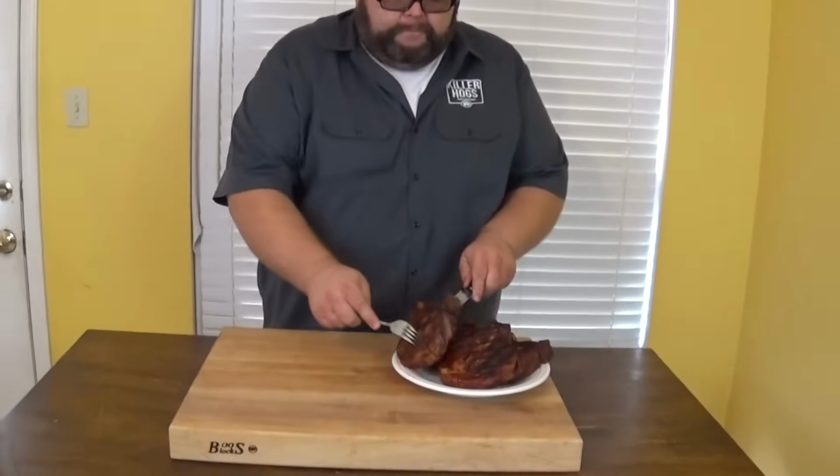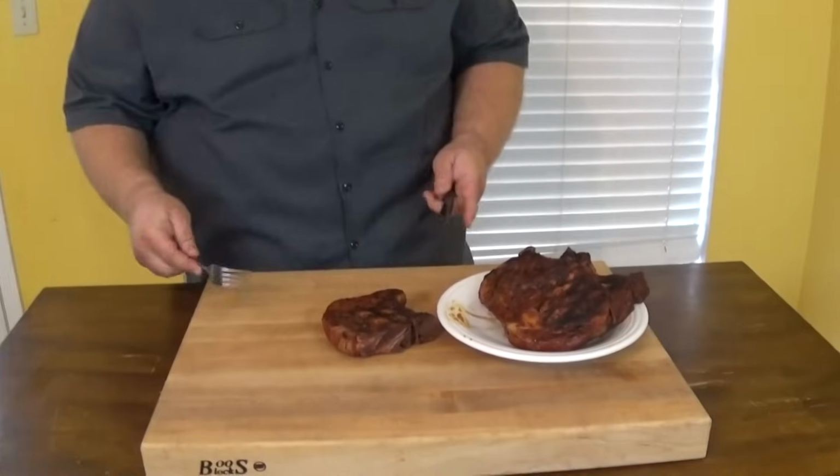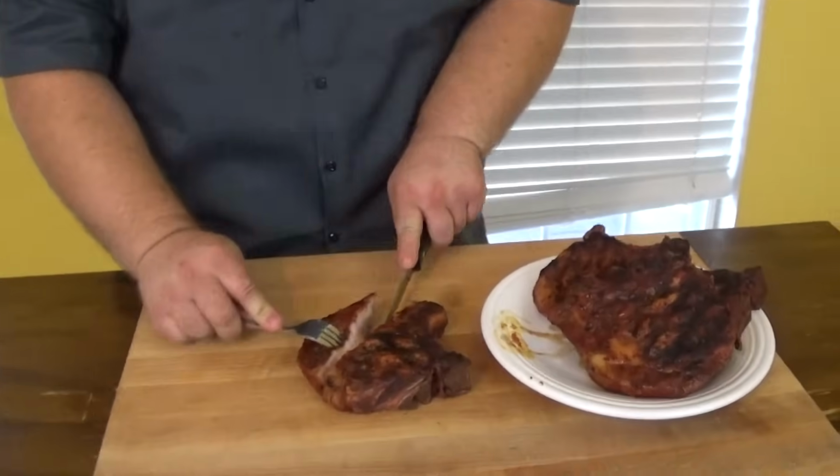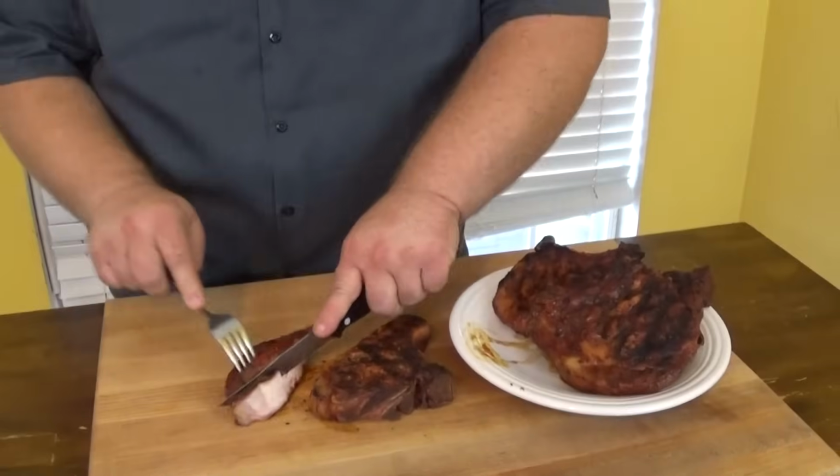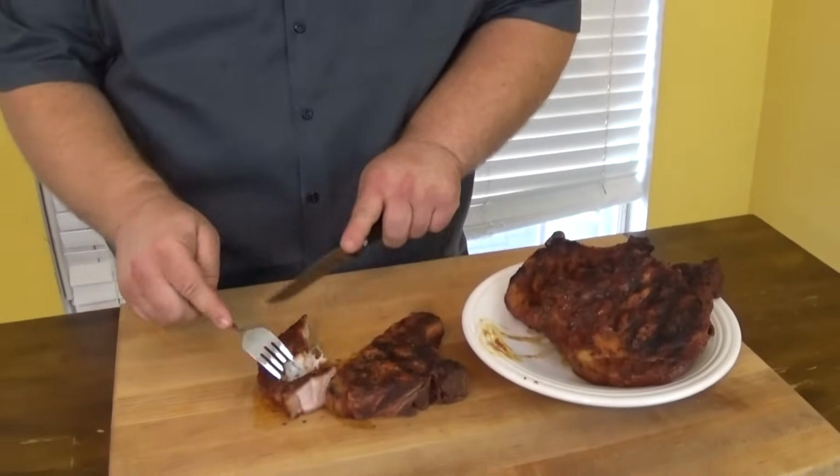Okay, we got the chops off the smoker, and I've had them sitting here resting about 15 minutes, and that's plenty of time for these. Now comes the best part of the day when you get to try one. So let's cut into one of these big chops and see what we did. I'm anxious to see. So it's cooked all the way through. Get a bite here. Ooh, it's juicy.